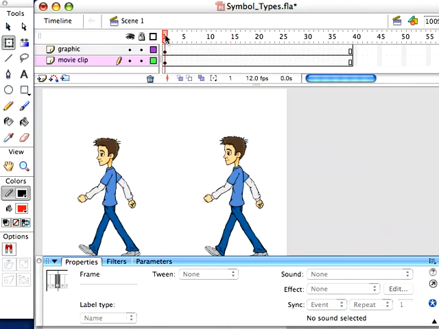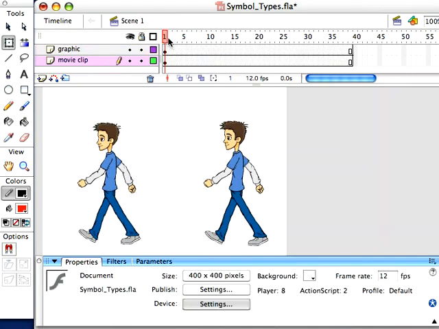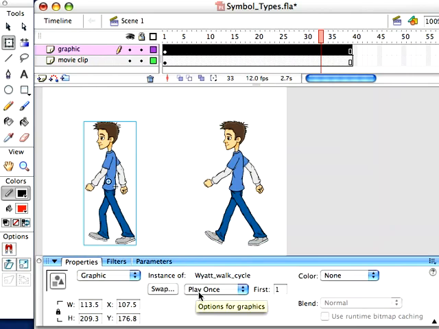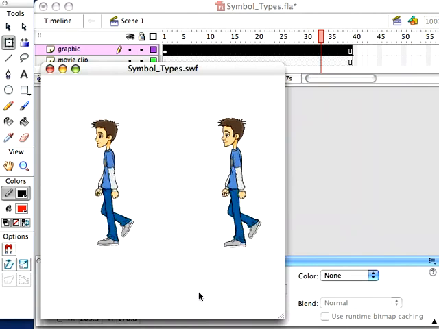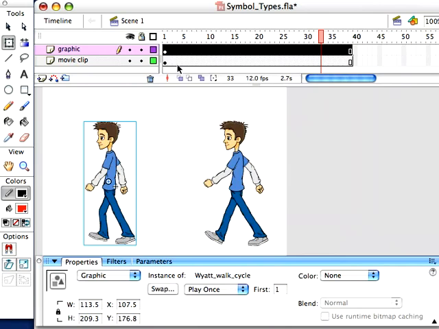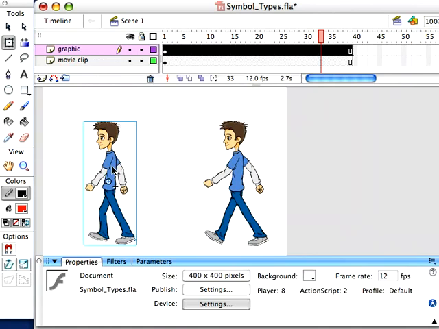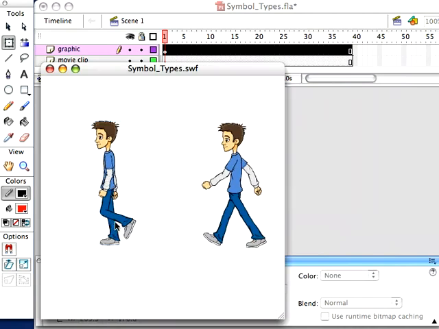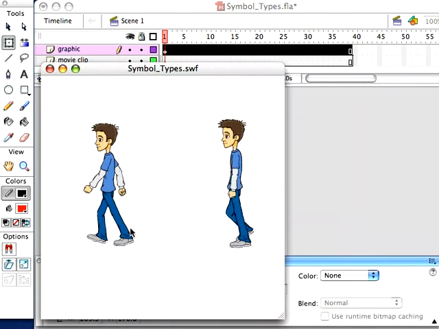Now let's just scrub through. Let's move this up. So he's walking, and stops. And then it's just held because it's set to play once. So we can make our movie, we're both walking, and that one stops. Alright, so we can say, you know what, play once, but start on frame 5. We'll hit enter. So let's go back to 1, and we can see we're not on frame 1 inside that symbol, we're on frame 5. So see, we've kind of offset it. Now these guys are walking differently.